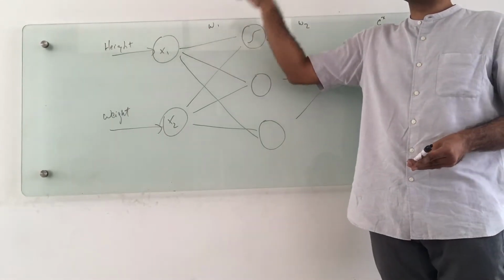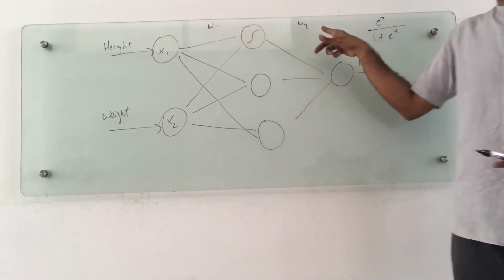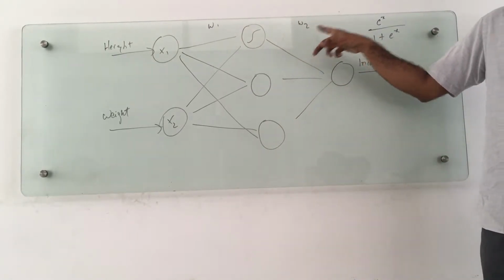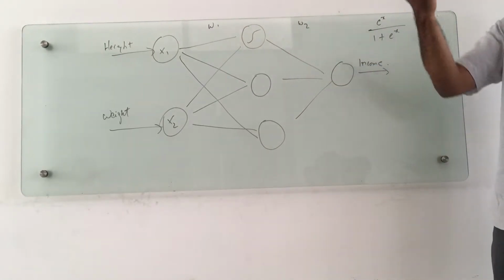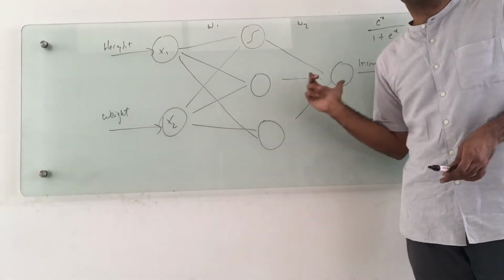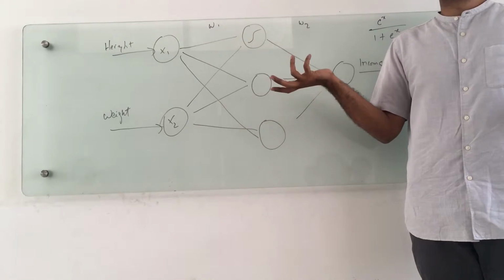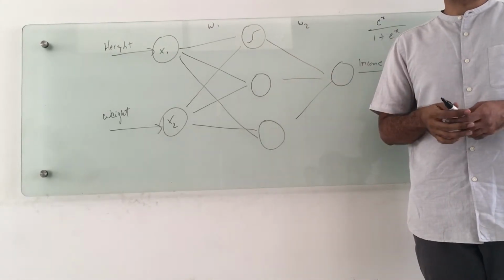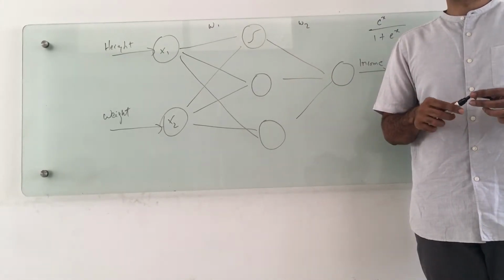W1 is W1 plus delta W1. W2 is W2 plus delta W2. Your error is lesser than your previous iteration. So keep going back and forth. How many times you go back and forth? You set it as 10,000 or something. So then we find the W1, W2 optimum value.